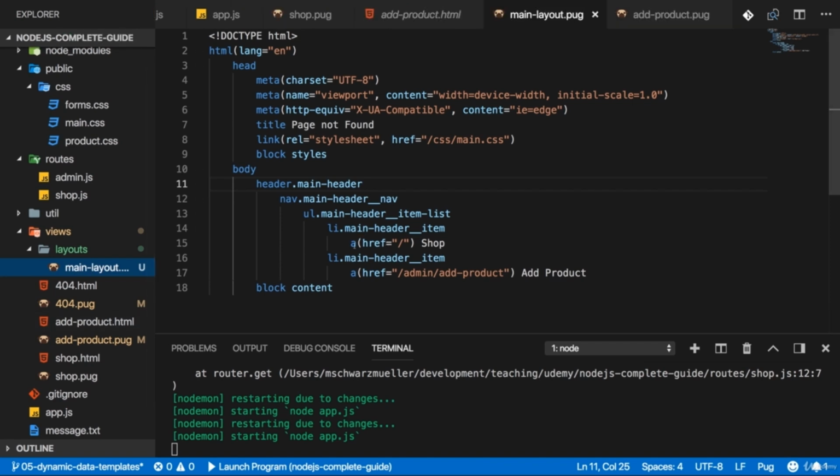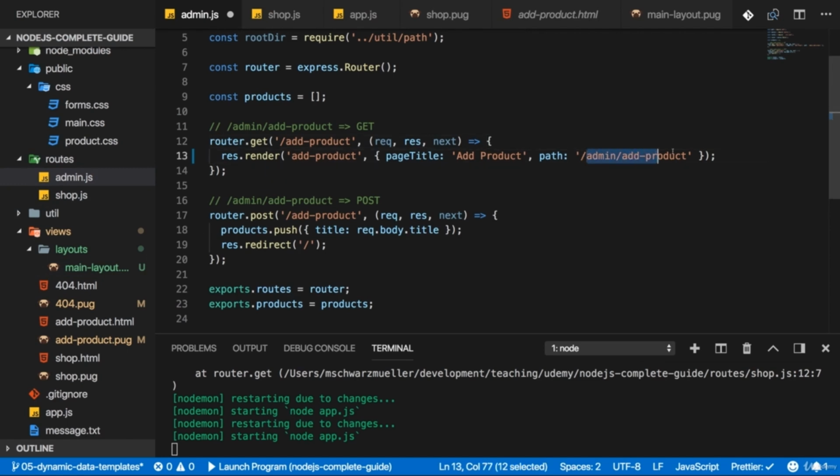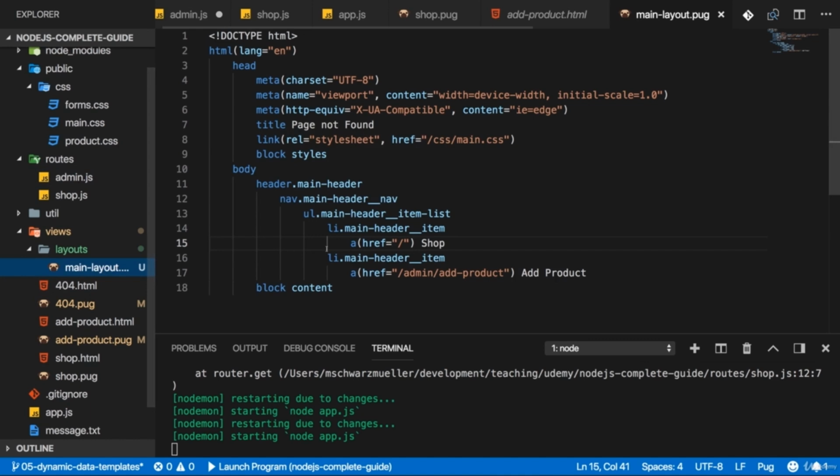In the main layout here, I know that I want to add the active class to this add product if the path, and the path now simply is a variable I get passed into the page, if the path simply is this one. And that is something we define, and therefore you could pick any path you want. So now I will add a check here. Now a class can be added, a CSS class, as an attribute here too. You don't have to use that dot notation. So class is equal to, and now I'll have some JavaScript code which we can enclose with brackets here.